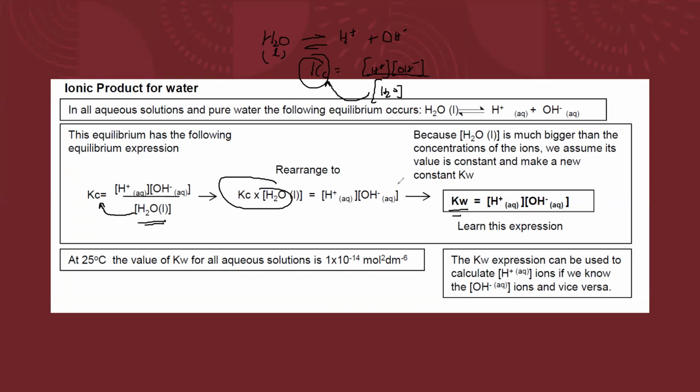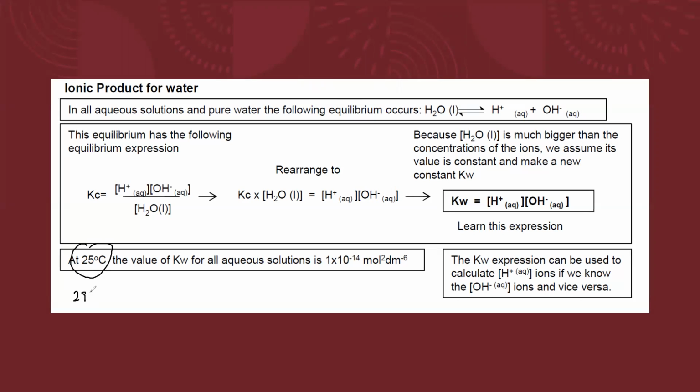And this equilibrium constant has a certain value; it varies with the temperature. So at 25 degrees centigrade, or 298 Kelvin, the dissociation constant of water is 1 exponent minus 14. That means the product of the hydrogen ion concentration and the hydroxide ion concentration in water will be 1 into 10 power minus 14. This is called the dissociation constant of water.